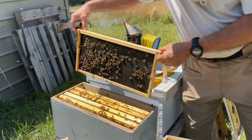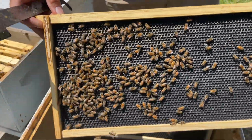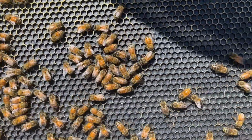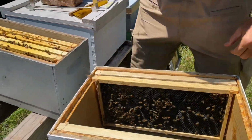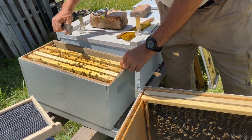And now is a good time to do an inspection as we go. So on this frame you can see that they've started drawing it out just a little bit. There's a little fuzz, but there's not much there yet. There's no real comb built out. So they're beginning to work that one. So we're going to just put it there in this order. And see what we got on our second frame.